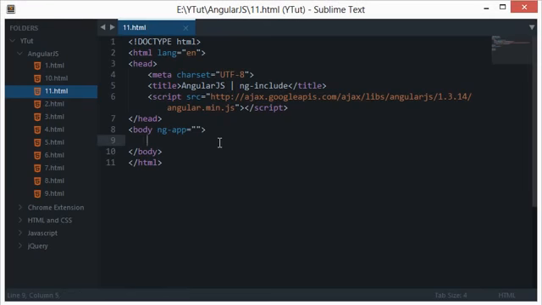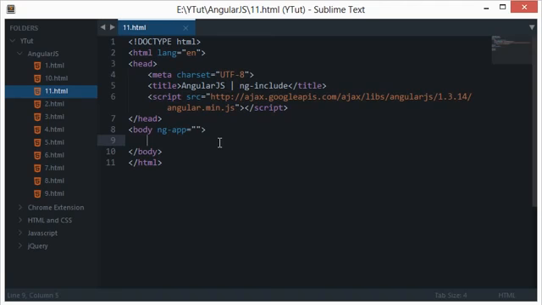Alright everybody, welcome back to your 11th AngularJS tutorial, in which we'll be learning about an interesting thing in Angular, which is a directive, and it's called ng-include. Now what it does is, it would rather help you to split up all of your coding. Instead of coding everything in one file, it would help you to organize the different controller sections or different parts of your document in various different files.